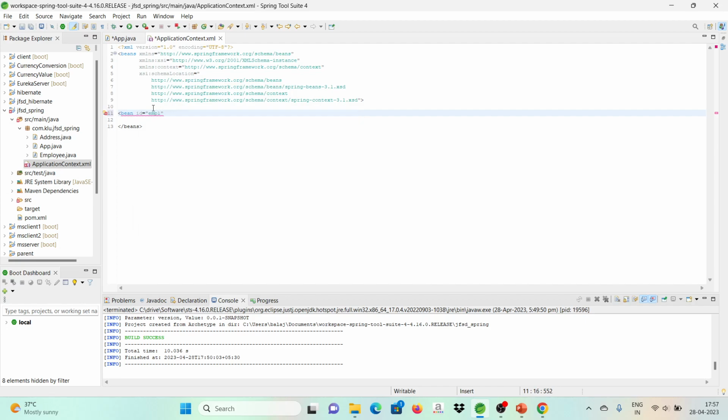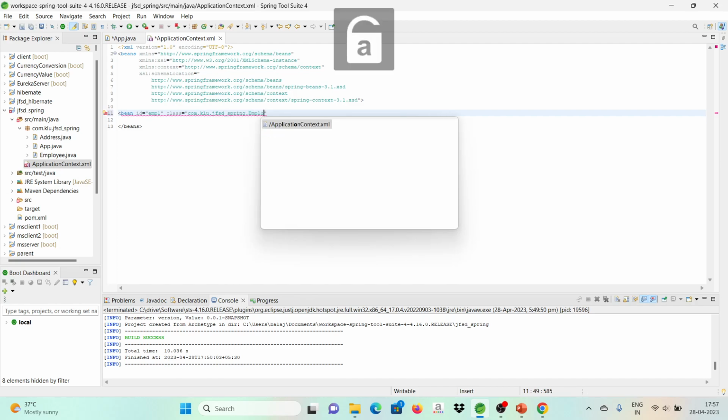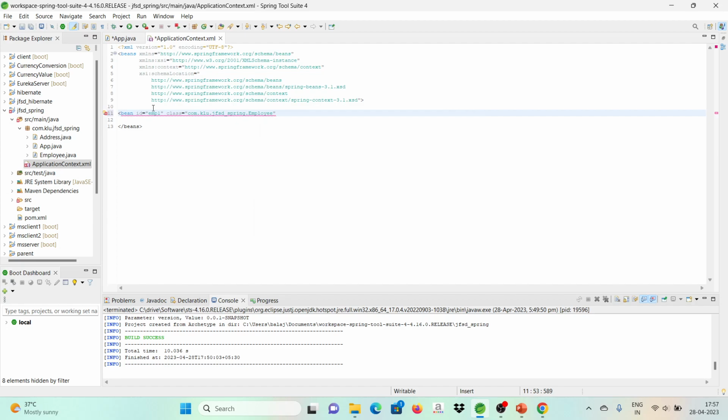This bean is for the first employee, and then the associated class you have to say with the package name com.klu.jfsd_spring.ClassName. The class name should have first letter capital. Then the closing bean tag.